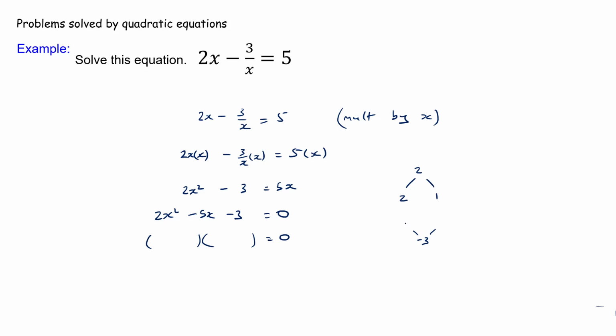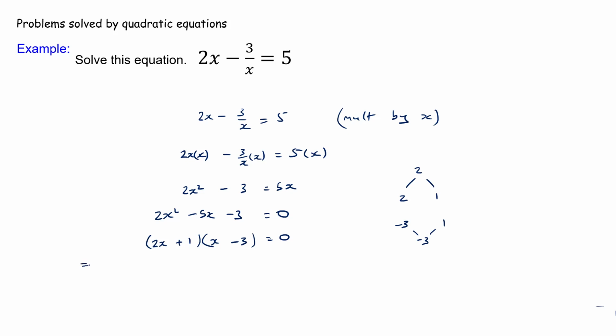So if I put my 3 here and my 1 there. Now 3 times 2 is 6, 1 times 1 is 1, so 6 take away 1, that's going to work. One of these has got to be negative, so it's going to have to be the minus 3. Minus 3 times 2 gives me minus 6 plus 1 is minus 5. So that's perfect. So that's 2x and x. The 2 multiplies the minus 3, so the minus 3 has got to go here because the 2 multiplies that, and so the plus 1 will go here.